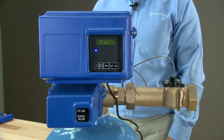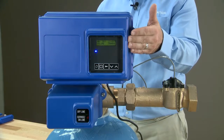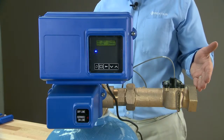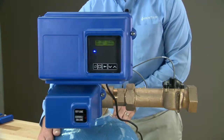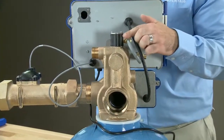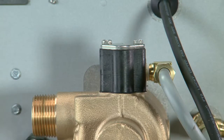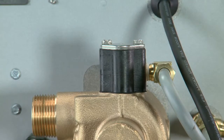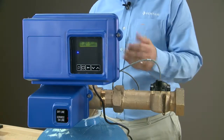Our third example is a 2900S. It also shows the electronic meter, but with the optional blue cover. On the side, we can see that this has the 2-inch paddle meter installed. As we move to the rear of the unit, we can see that this unit has the shorter 1600 injection system. It is also in the position further away from the backplate, so this would be our downflow unit. This is the unit we are going to use for our teardown.